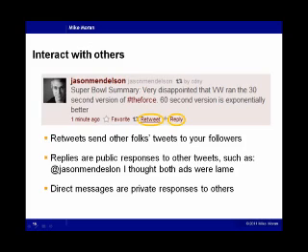You also want to interact with others. So there's a couple of different ways you can do that. You can retweet what other people say. So if you see something that you would like to show your followers, you can press that retweet button, or you can put an RT in front of it and just copy and paste it, which is how it started. Or you can reply to that person, where by putting an @ and the person's Twitter handle, you can put an answer in that not only that person sees, but everybody who wants to can see it. All of your followers could see it, and anybody who searches for it can see it. If you want a private reply to that person, you would do something called a direct message, which they can see, but not everybody else does.